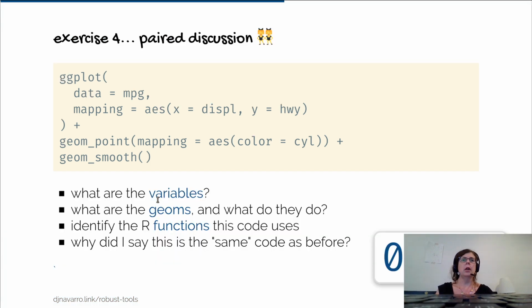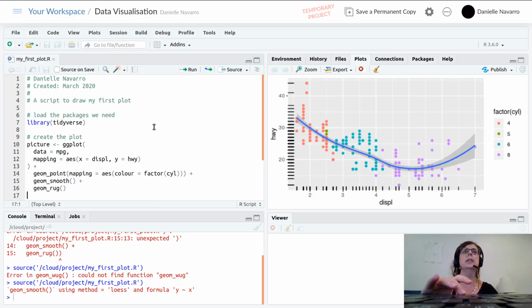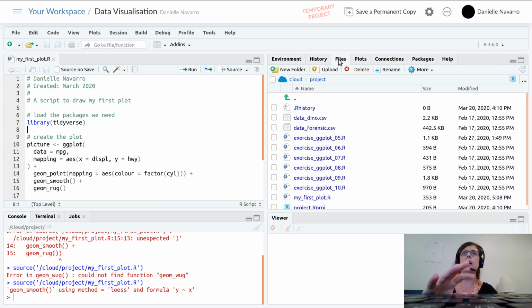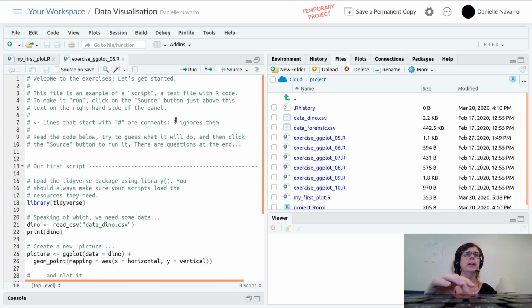Okay, so I've almost done with this one. The last thing I want to do before ending this one is point you to exercise 5. I usually run this in class directly after exercise 4, so what I'm doing now is saying, go back over here to the RStudio project. Under the Files tab, you'll notice there is a file here called exercise ggplot 05. Click on that to open it, and you'll find some instructions in there, and an exercise that you can do on your own. It's not a particularly complicated one, but this is the first of the written exercises I'm going to send you to.